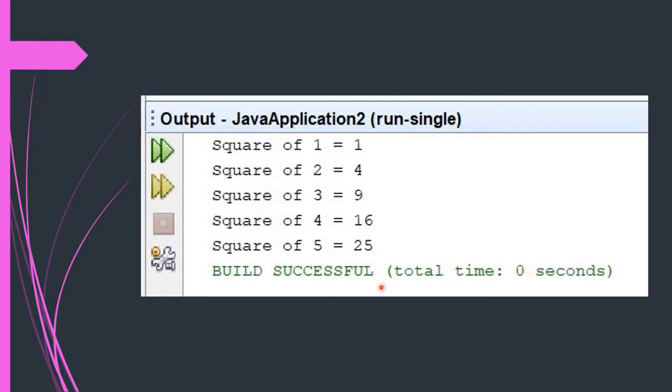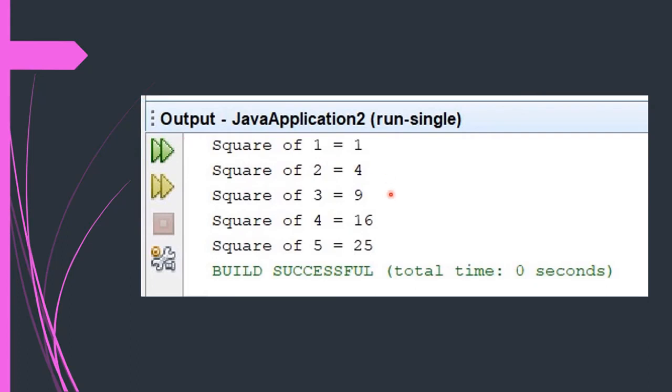To understand this difference, we will be taking another example. First of all, the square of 1 is printed. After printing the square of 1, which is equal to 1, and after the execution of this statement, the test condition is evaluated. The number is incremented to 2 and then it is checked whether 2 is less than or equal to 5 or not. So this is the test condition evaluated after the execution of the body of the loop.